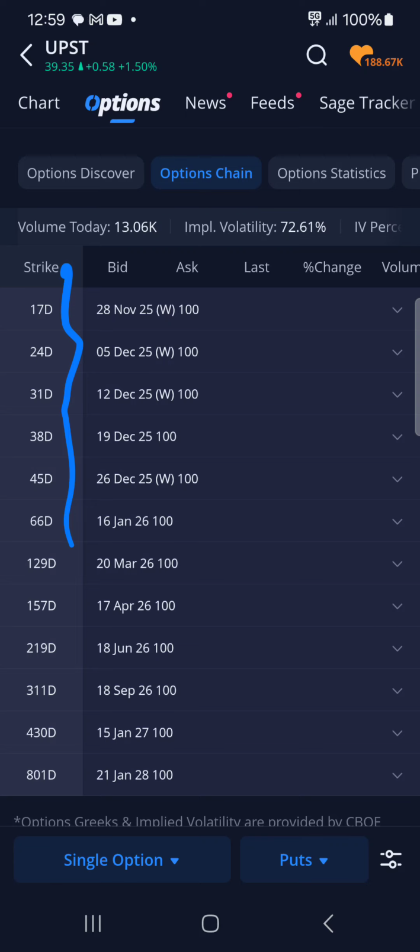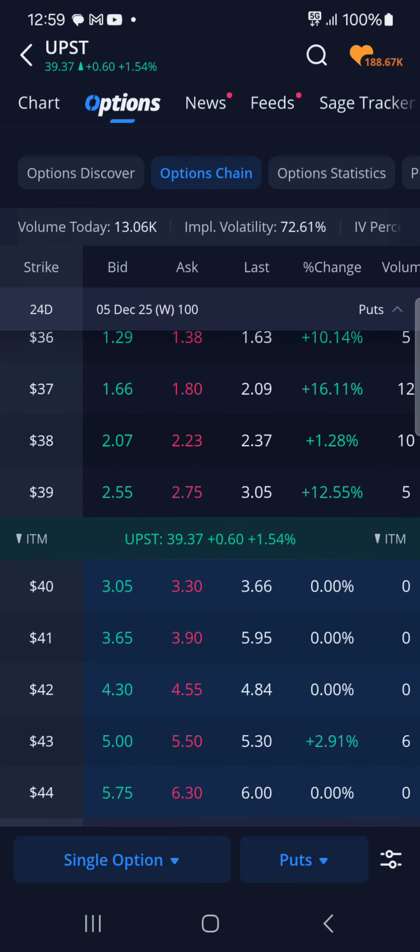I have to pick those dates, how far away, how close I need to be to the current price, to the current time frame. And then let's assume that we're gonna go ahead and do it in 24 days. So let's say I want to buy these stocks, or I want to make money on these stocks. To sell puts, you don't need to own the underlying stocks. I don't need to already own these stocks, unlike selling covered calls.